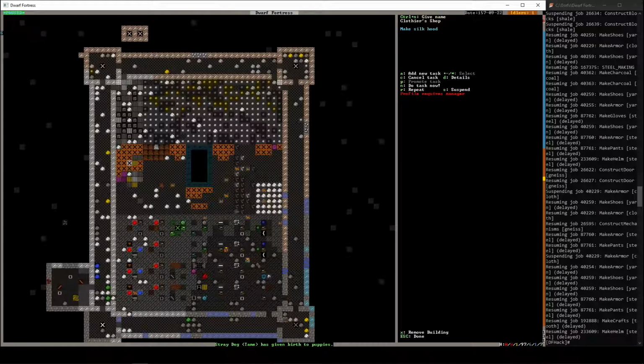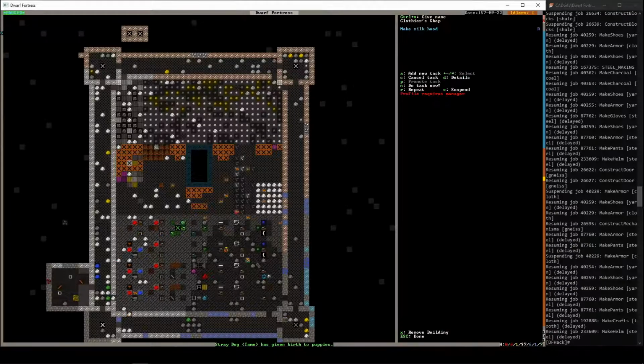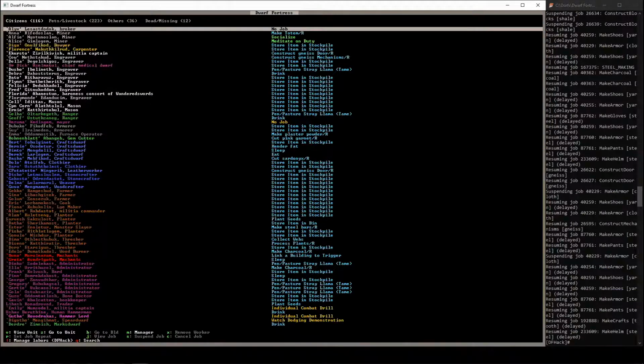How are the rooms looking for your dwarf? We shall have a look. Yeah, let's have a look at your dwarf. Actually 5 to 10 is not a bad number because I'll put them on the military as well. And we'll need to keep a stock in for the people. Yeah, bone and black. Let's have a look at your dwarf. So Q to search.